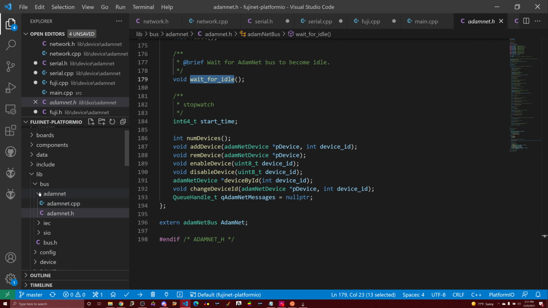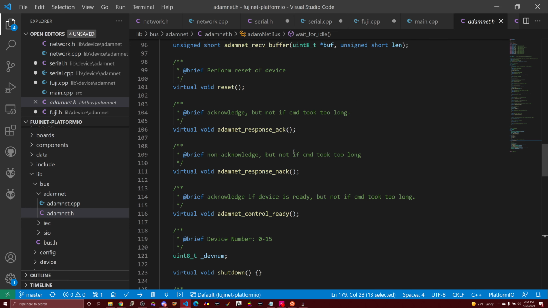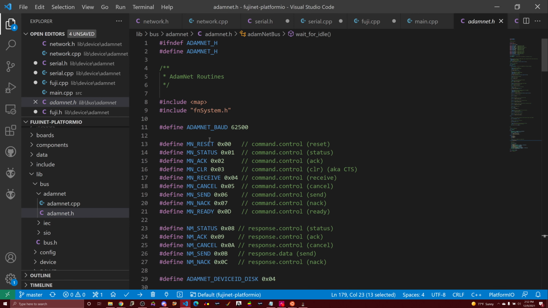So now that we kind of know what's going on here and we know what methods we actually have access to, how do we implement a new device? Well, that's pretty simple. The quickest way we can do that is to take the code from an existing device and cut and paste it into our new code.